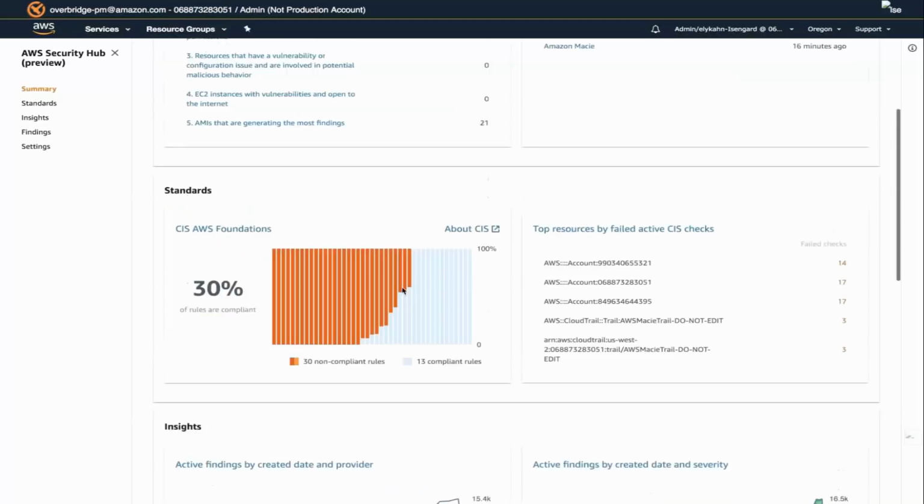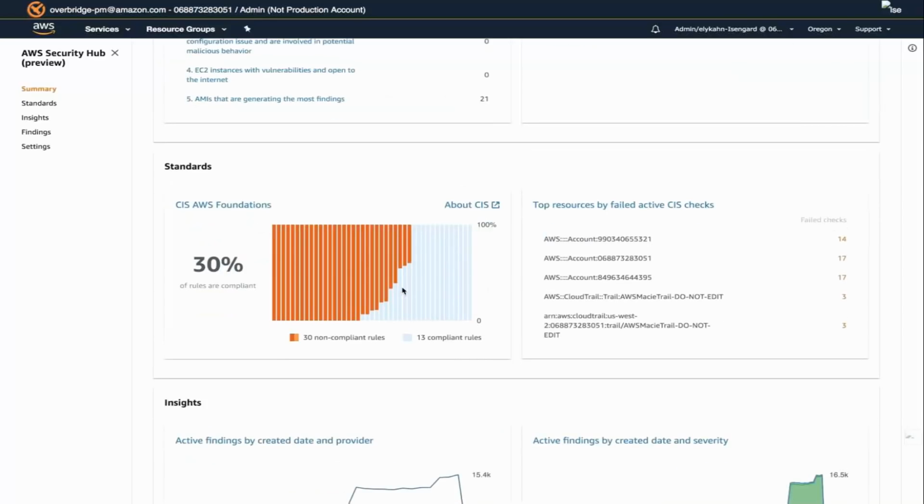Next, in terms of standards, we have two different looks at standards. The first is that same widget I showed you earlier in the slides, showing you for those 43 rules, which ones are compliant and which ones are non-compliant. And the thing I like about this widget is it also shows you how close to compliance you are.